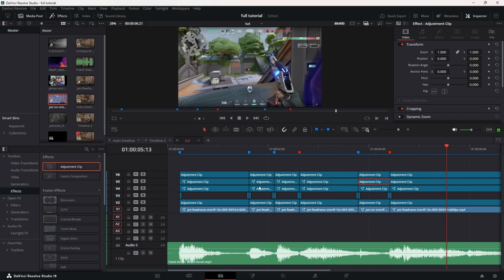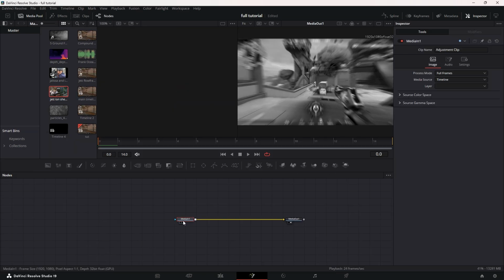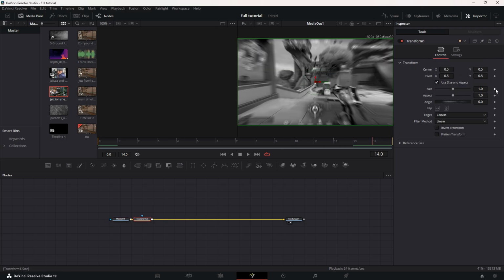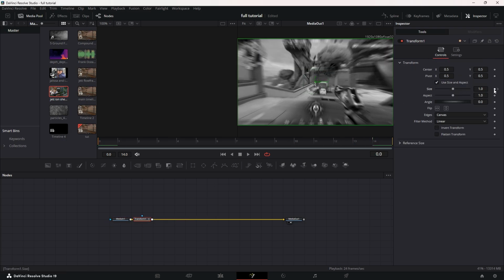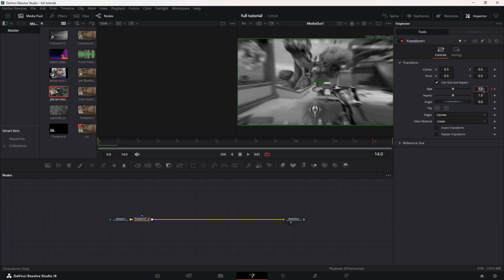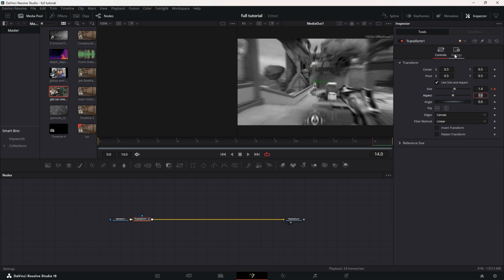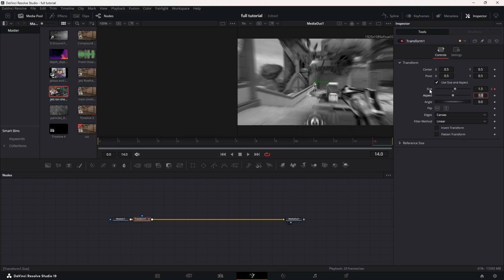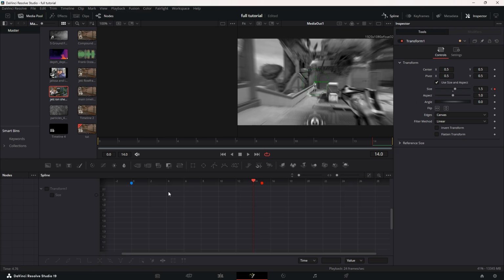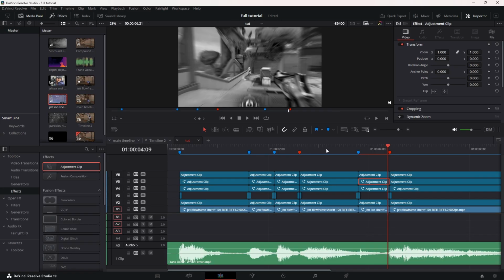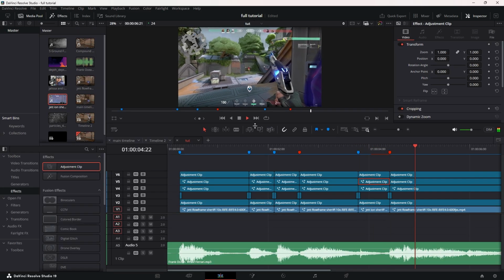Then for this, what I would do is I would do a transform, set each point to the right amount. This I would set to 1.05, because that's where the end of the clip ended. And we're gonna set this to like 1.4 or something. No, we can put it closer to what the other one's gonna be at. 1.5 should be fine, but we'll adjust that later. Just leave it linear as like a graph.